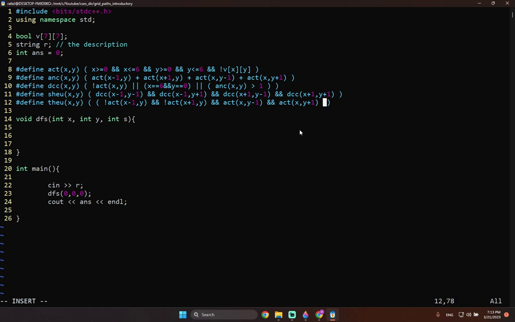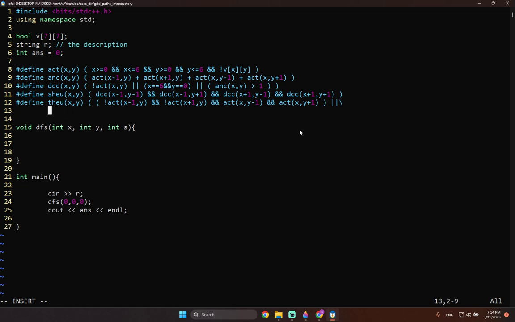So if that's true, or what else can be true? Let's just write this here. So or, then I'm putting a backslash there just to change line here. And then what else can be true? It can be the same thing we have here, right? We're just gonna change the false characters here and put them here.